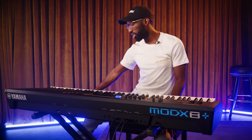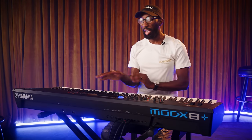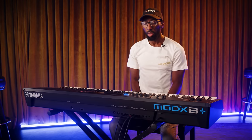Prior to this, I would have multiple boards and I would be stretched all over the place, sustaining with a sustain pedal to try to hold on to that. But now I don't normally have to do that. I just have to create my sets and have them set up, and it's literally just a touch of a button, one touch. So you may not know, the MODX Plus is actually its own recording software.